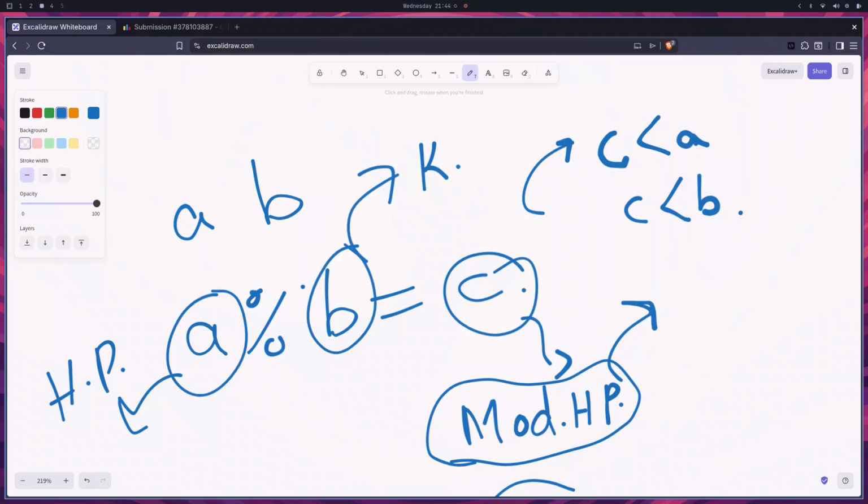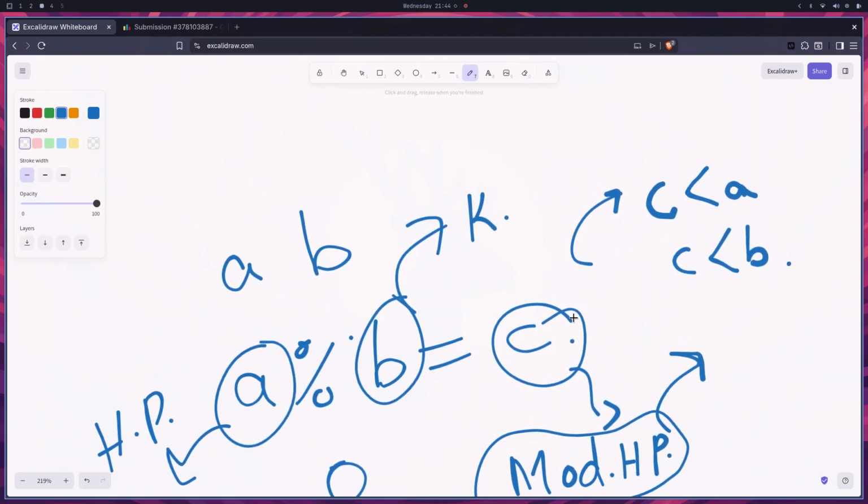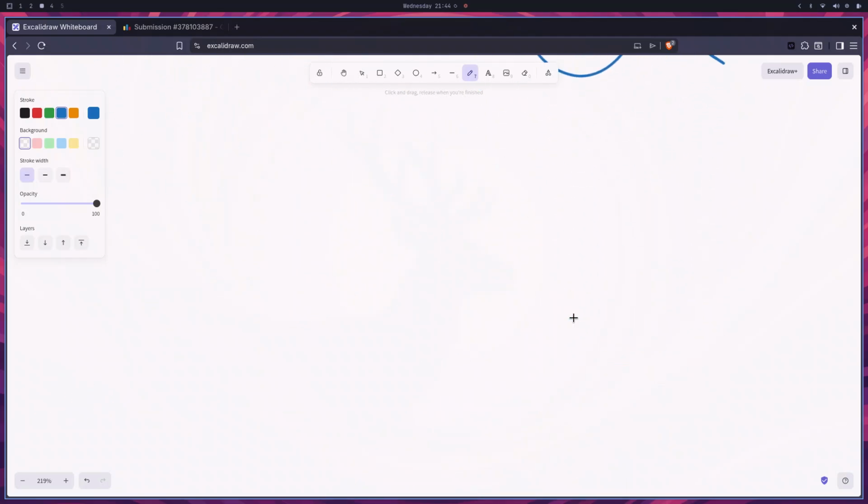So we know this. We need all the multiples at the beginning of the list. We sort in decreasing order.